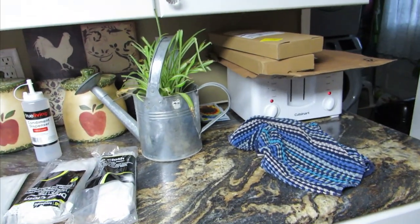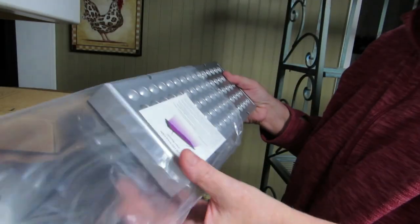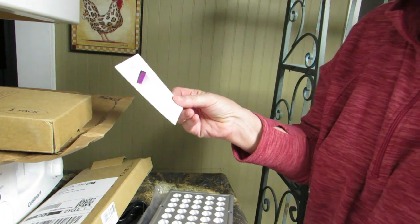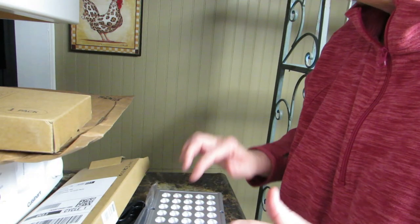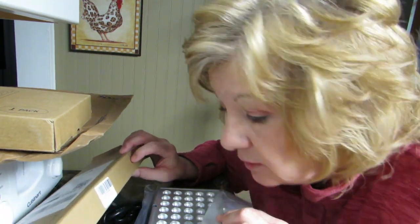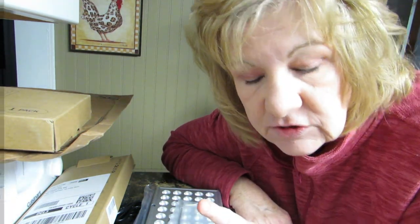Let me get my lights out and show you. These are 25-watt grow lights. Since I've never done this before and I don't know what I'm doing, this is just the way I'm doing it. There's a user manual — Michelle might need that! I got two of these. I ordered them at separate times because I thought maybe I'd just need one, but then decided I might need two. They've got these hanger things which I'll need too. All right, let's get started.